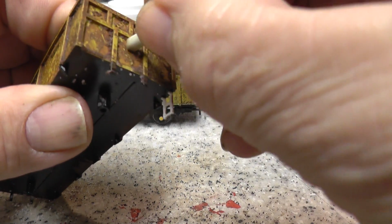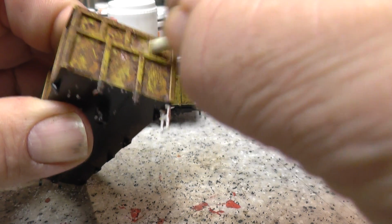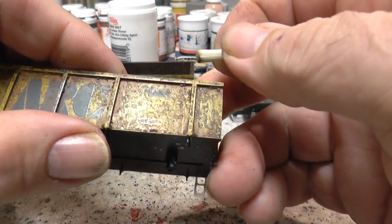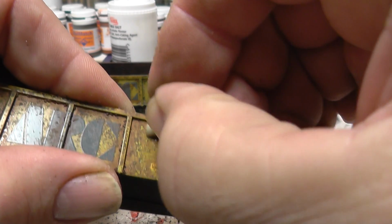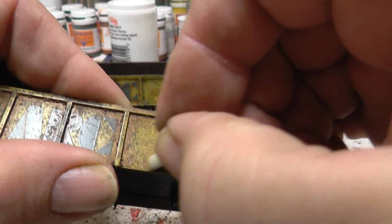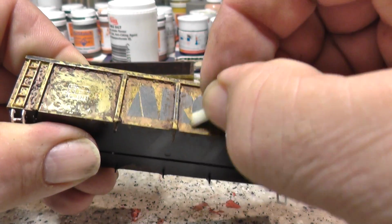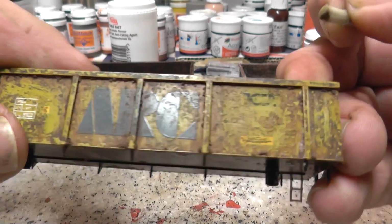But like I say, for these little stubborn areas, I got a bit of a fiberglass pencil, which is quite abrasive. And there's the old tiger bits there. I don't really want to see that, so give that a little bit of scrape, just to make it look a little bit war torn. I do like them pretty weathered. No, like I say, it's a bit of a learning curve.